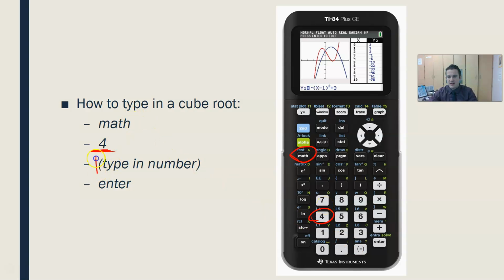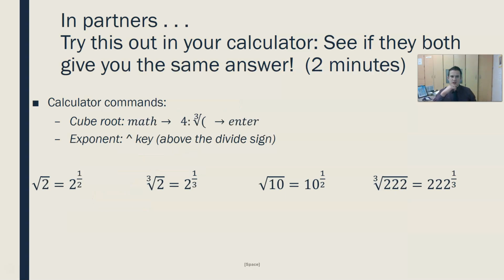If you push that button and type in whatever number you're curious about, it will tell you what the cube root of that number is. So I want you to experiment with this and try it out in your calculator. Give yourself a couple minutes. If you need to pause this video, you can. Remember that in order to do the cube root, you push that math button, or if you're in Desmos, there's a cube root button.